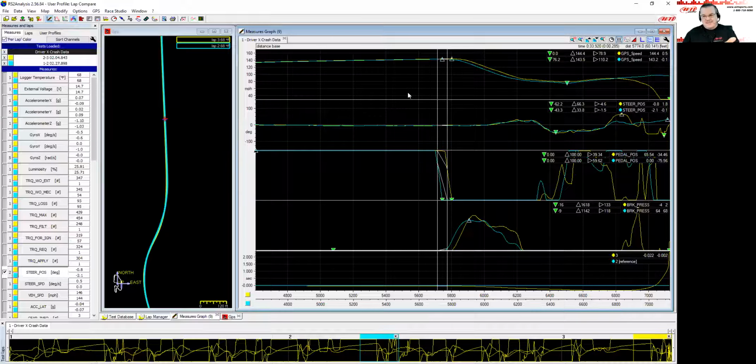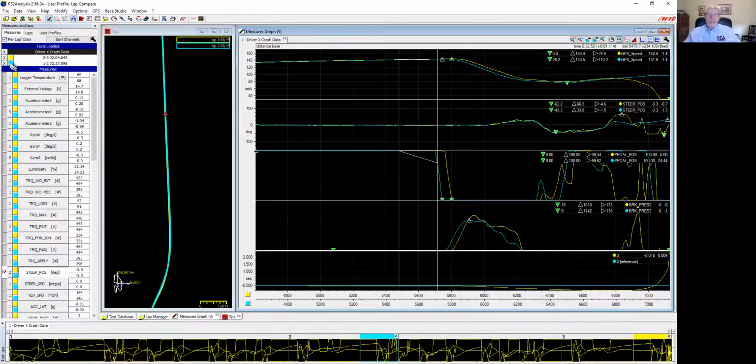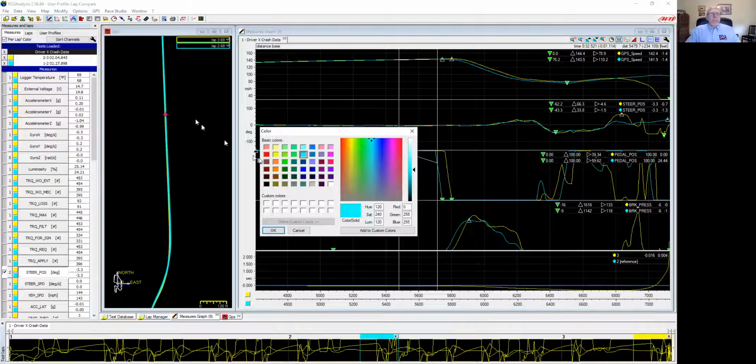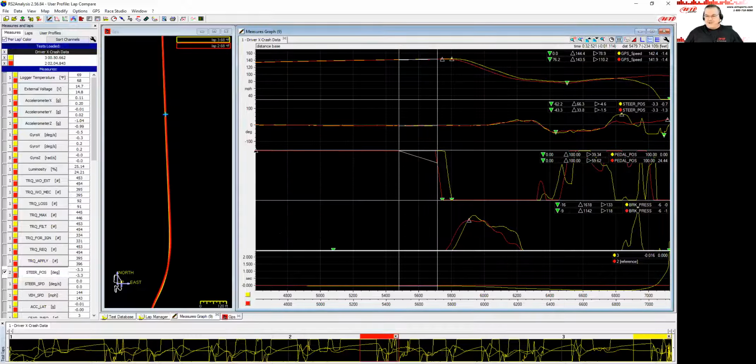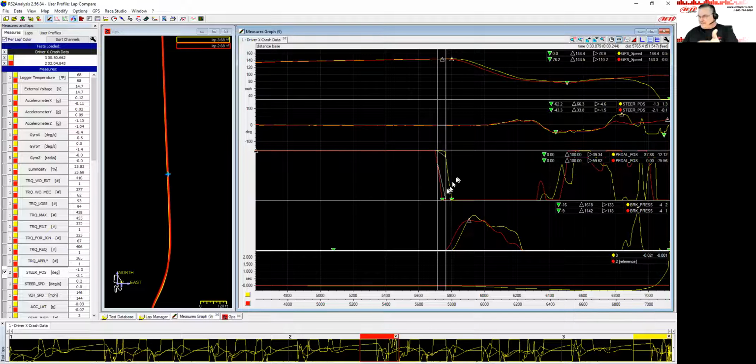First one is maybe some people can't see the blue very well. Chris, who's been here, I'm going to take over the mouse for just a quick second, Ray. Sure. I'm going to change that blue maybe to a bright red. Let's see if that jumps out for everybody a little bit more. I know, Ray, you tend to like to use the red and the yellow a little bit as well. Yeah. So I will, and let me bring that back where it was. So hopefully you can see that better, Chris, and anybody else, let me know.